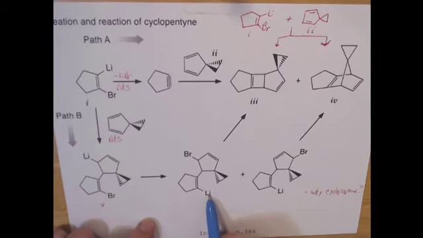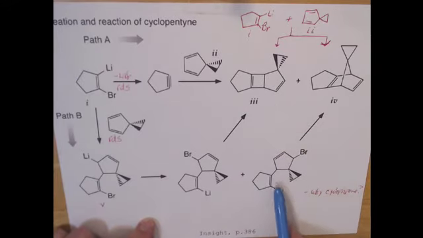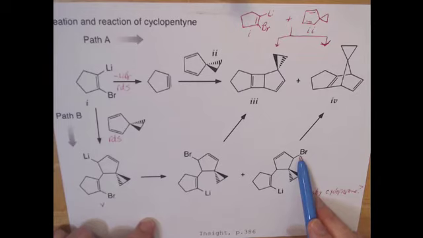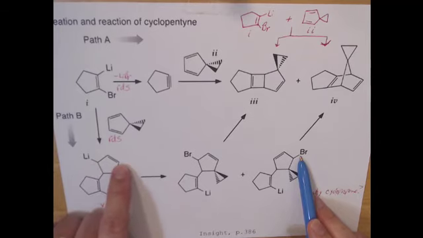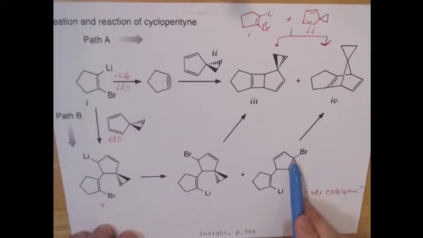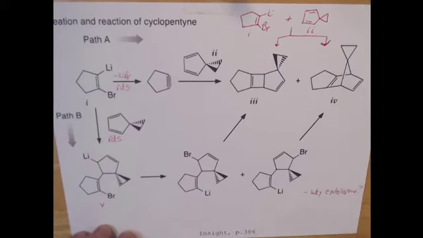That's a simple exchange reaction, followed by displacement to close and form the 4-membered ring, or the bromide could be at the other position. Of course, the lithium can equilibrate to the other side in an allylic type rearrangement. And of course here, if we close the ring, we make the 6-membered ring. This is the equivalent of the Diels-Alder. But what happens here? How can we make a distinction?